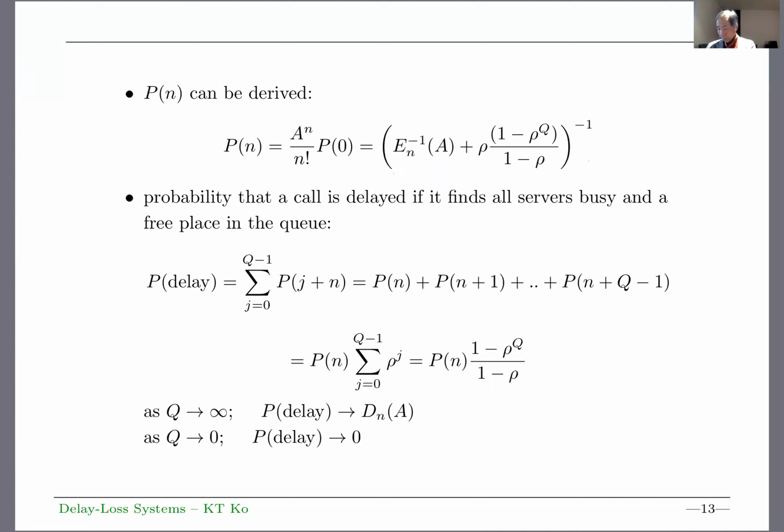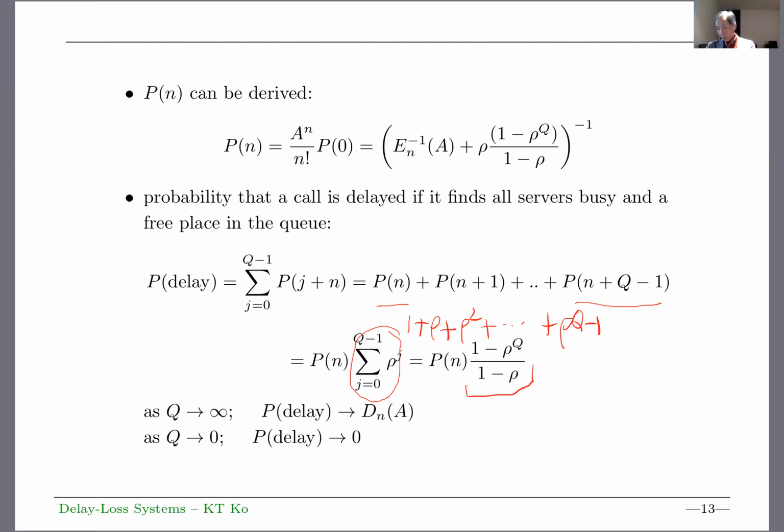And then the probability of delay is basically Pn when it's in state n, so you are the first one waiting, up to state n plus q minus 1, when your arrival finds this state and will be the last one waiting in the queue. So that is 0 to q minus 1, and they turn out to be this expression. That expression is simply 1 plus rho plus rho squared up to rho to the q minus 1. So using the infinite series we have previously, you should be able to get this expression.